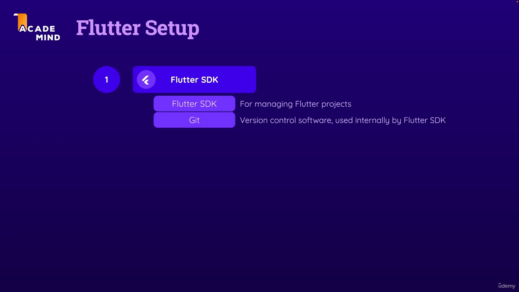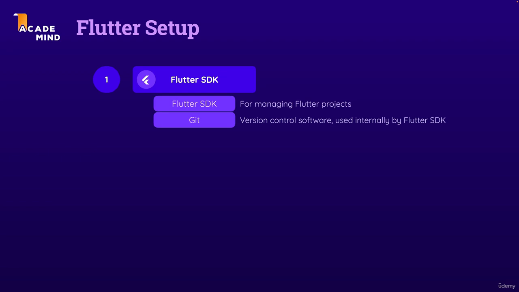It's a software you can use in general as a developer to, for example, create code snapshots to which you can go back if you mess something up in your code, for example. But Flutter, these Flutter tools which you also install, actually use this Git software internally, which is why you will need to install that. Again, I will show you the concrete steps and will show you how to install Git in those next lectures. I'm just mentioning it here already.